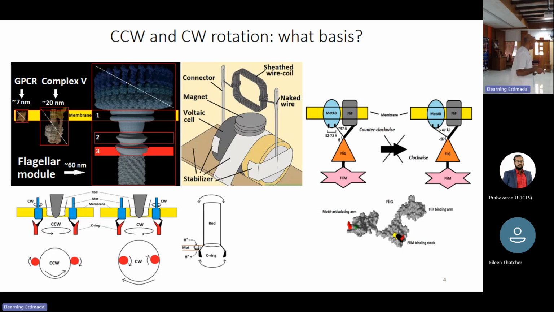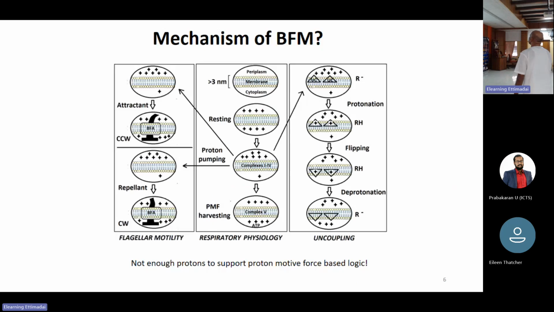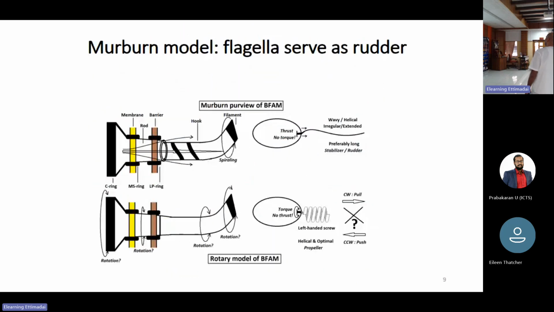But what is happening here? It is not taking water from outside and pushing it outside. It is making water inside and pushing it outside. And there is one lab in Caltech that has given the math for this. So, clearly, what does the flagella do? It stabilizes the fluid dynamics. And multiple types of flagellar structure are there.